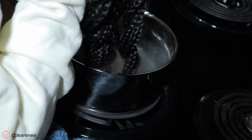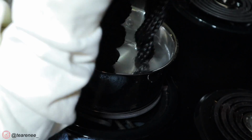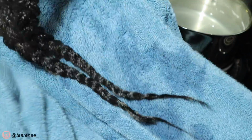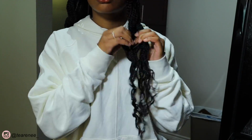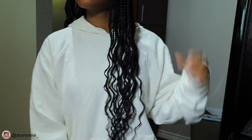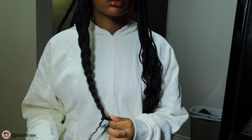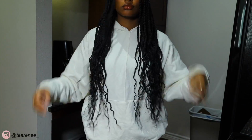I usually like it, but my braids came out bulkier than I liked this time. So it just added to that, if that makes sense. So what I did after that to revert it back to just having straight ends is dip it in the water freely, and then they just went back to being pretty straight. They ended up still being wavy, but I thought it was cute.